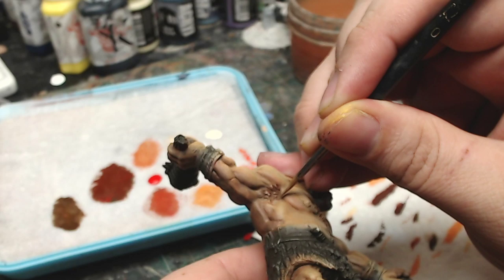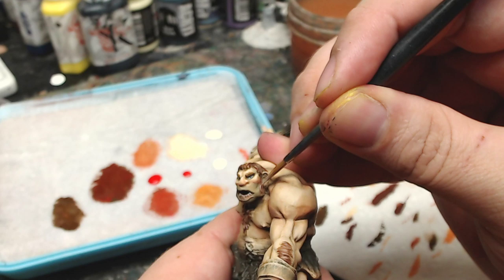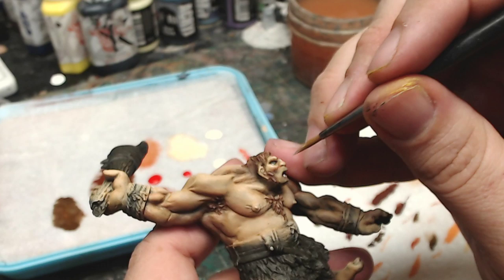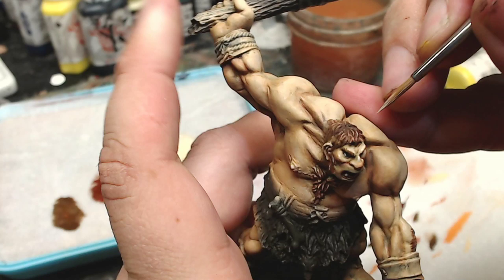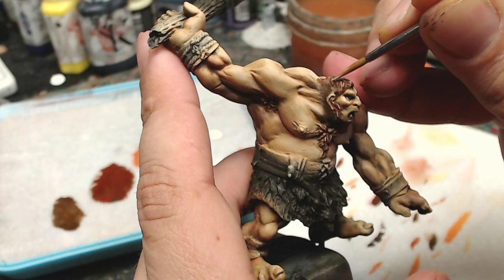You're just trying to make sure that it looks like the light is catching off of this. We're going to do just a little bit on his glorious chops here. If you don't go bright on hair, it doesn't look like hair as much. So remember, we need to do bright. I'm not doing the tips here. I'm doing more of the curve, and up here I'm really just doing dots on the pieces that we've already highlighted.